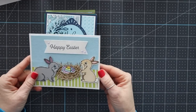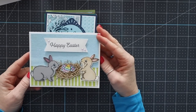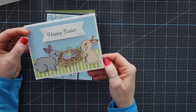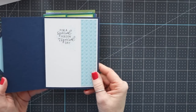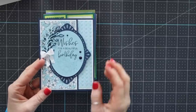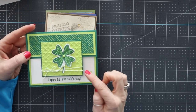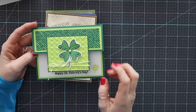Here is another super cute card. This is the Easter bundle with that cute little bunny punch, and they fussy cut one of the bunnies. The inside just has a strip of beautiful paper. This one is super cute — it's using that floral frame. I can't remember the name of this bundle, but super cute. Happy St. Patrick's. This particular bundle, the last time I checked, is on backorder or not orderable for now.